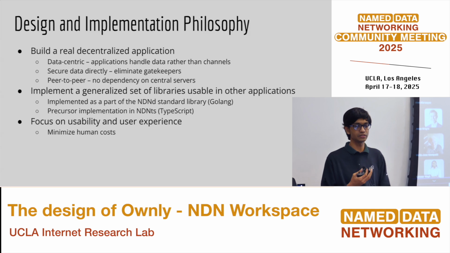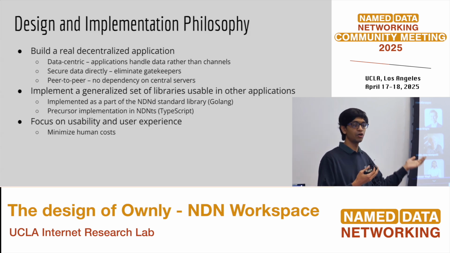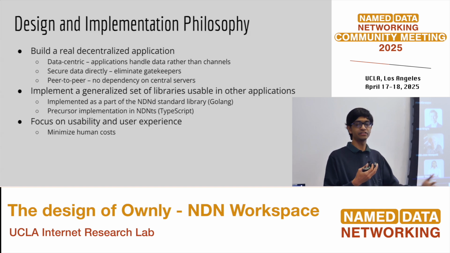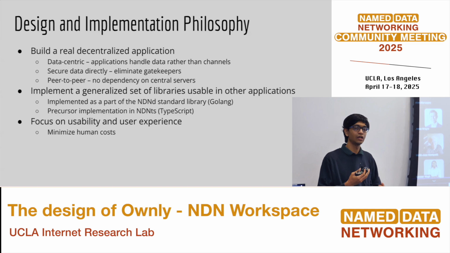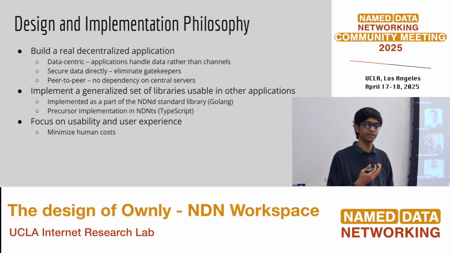to build other applications. And so Ownly itself is implemented in Go, using the NDN standard library. There's a talk on this later as well. And we also have an earlier implementation of the same concepts in TypeScript using the NDN TS library. And so we have these two different applications now, which use two different libraries, and we're building these libraries as we go on with building the app.